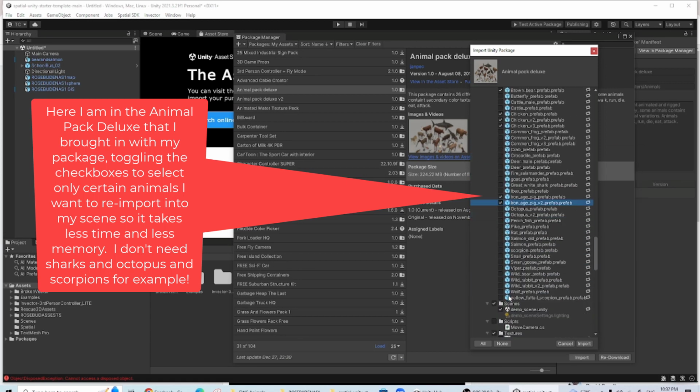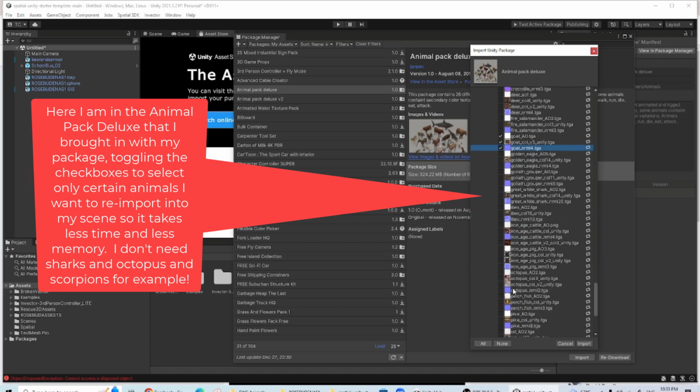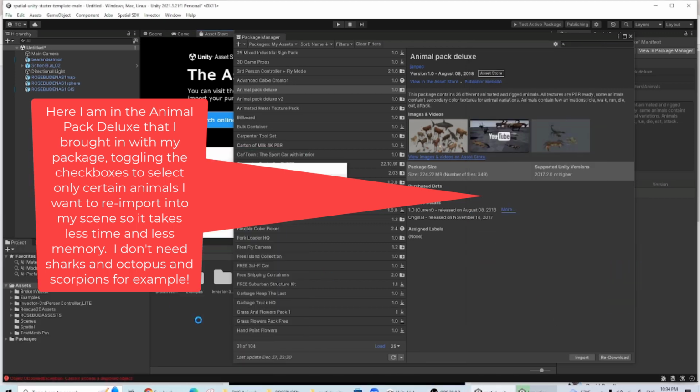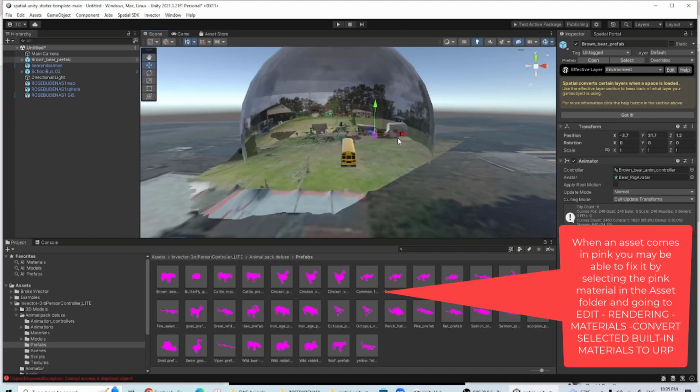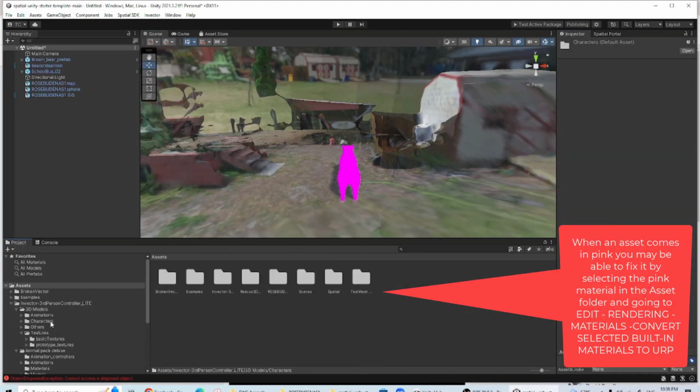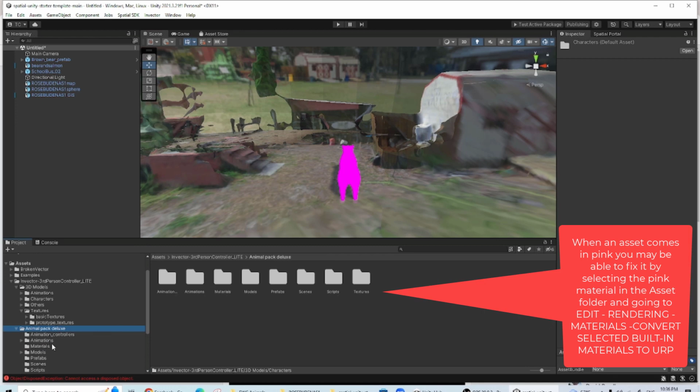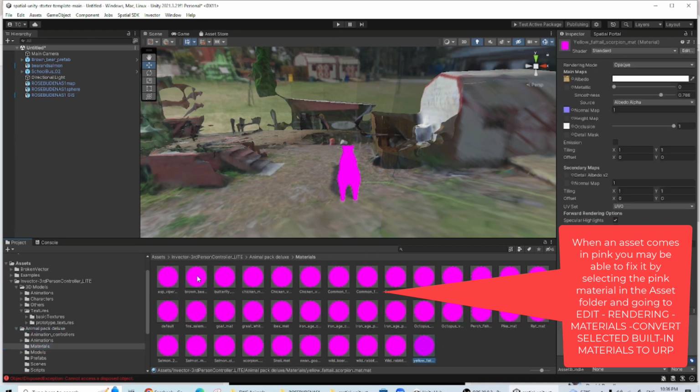So we will have, of course, our skybox and our landscape and our GIS map, and we have all the assets, but now they have to be re-imported, and sometimes the textures have to be put back in too.